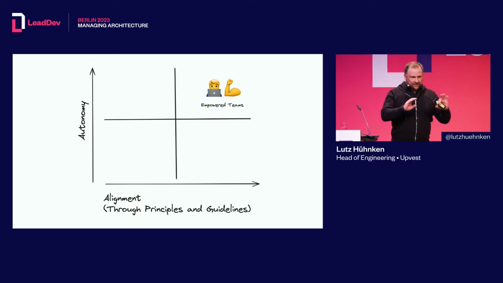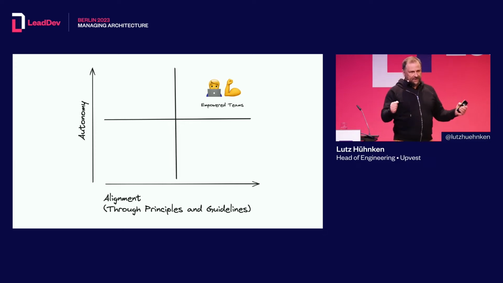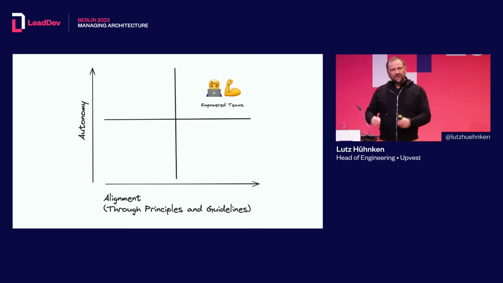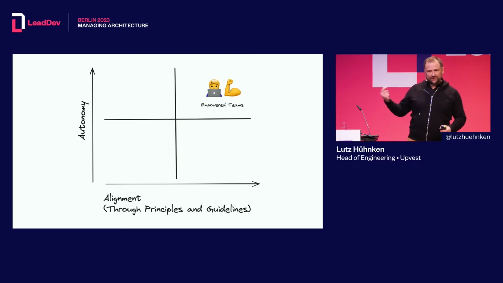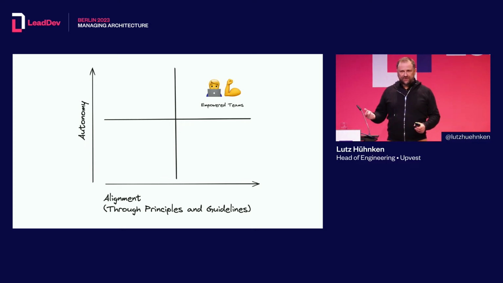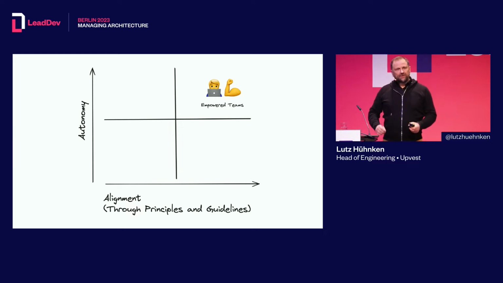Autonomous, so autonomous is the easy bit, right? The y-axis. Just give them all the freedom. Give them the freedom to make their own decisions. Yay, autonomy. But also, of course, we want to make sure that they have the necessary context. Right? We probably have some architecture strategy or some decisions they make might affect other teams, might affect the overall system. So we need a certain degree of alignment and sort of common understanding.